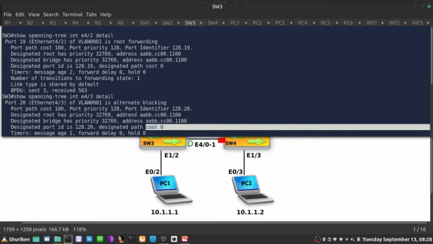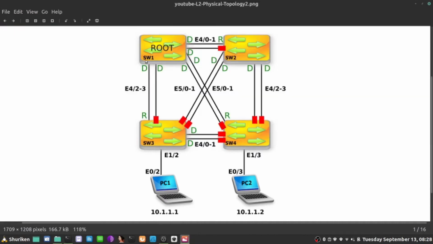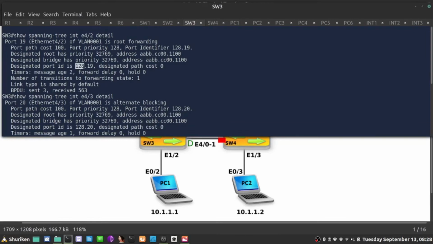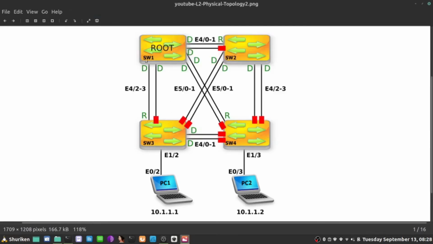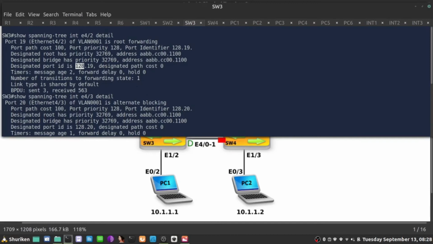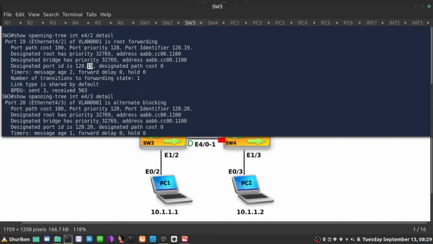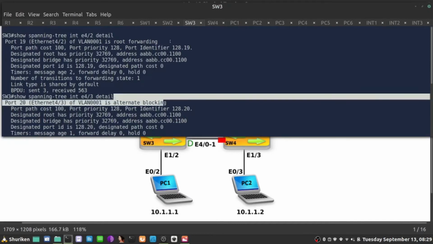So the tiebreaker would be the priority of the port that is sending BPDU. This priority here is 128, and this priority here configured is also 128. The tiebreaker is the port identifier, 19 here and 20 here, so this one becomes blocking and this one is forwarding.